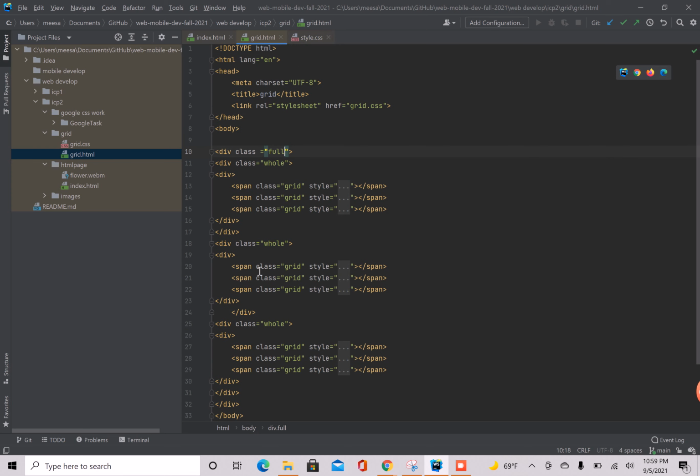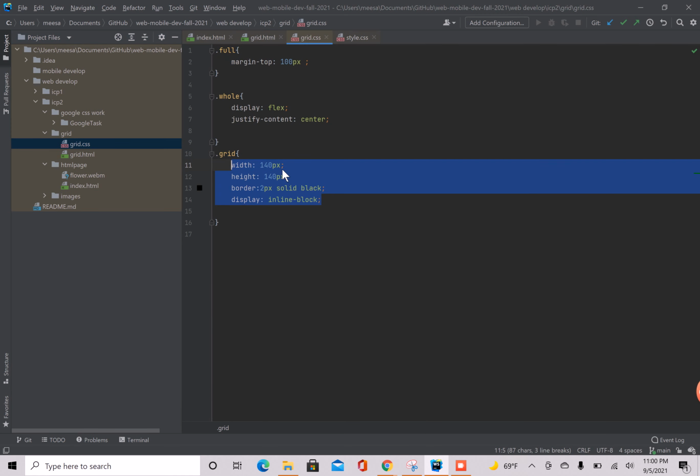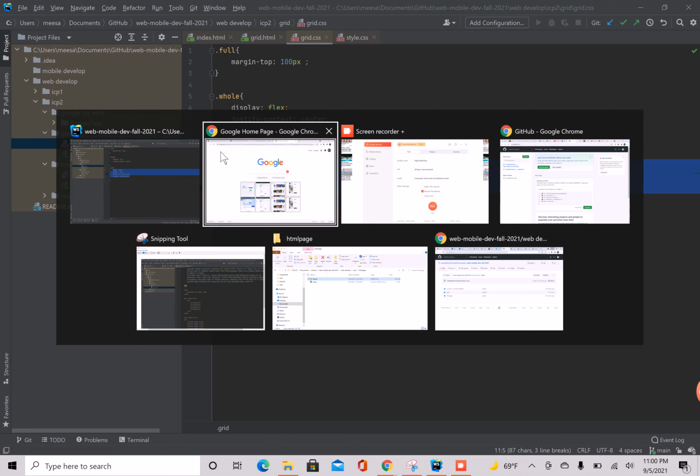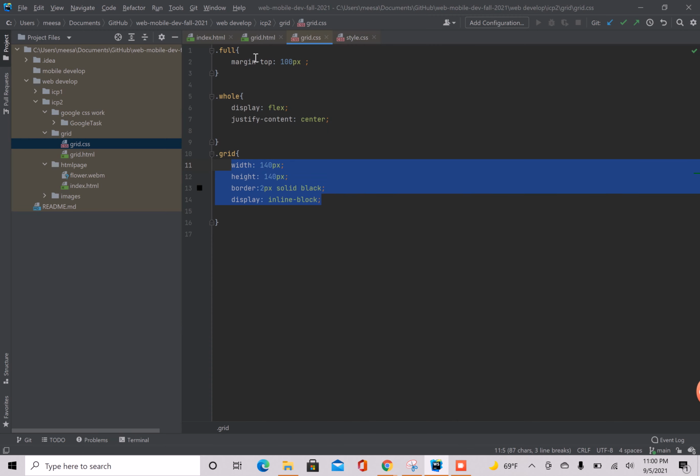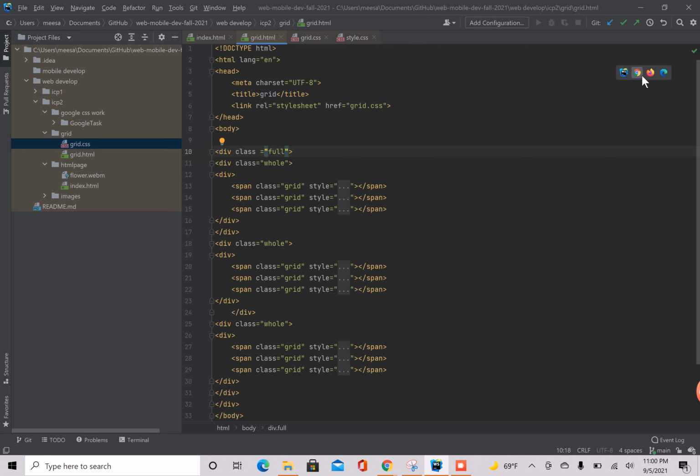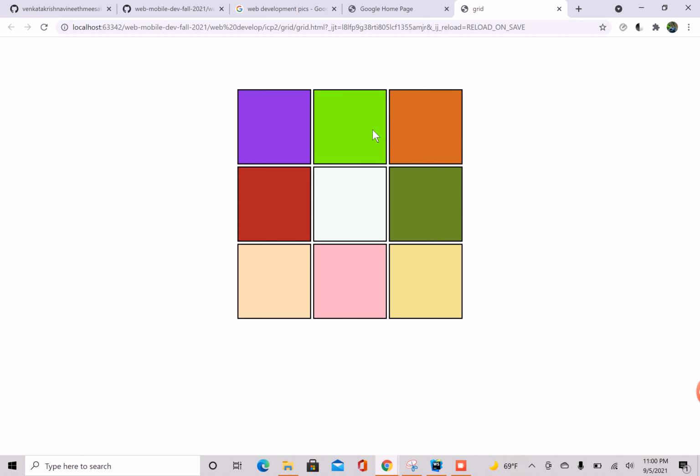I used some divs and some spans for the inline blocks so that they can come in a whole manner. I used some classes also for this, and this is my CSS for the grid structure, a small CSS work which I did. And this page gives an effect of something like this, the basic effect. I also added some margin so that my grids are not too close to the border. For the whole sector, I put them all into a div and each line into separate divs and used span for each grid.